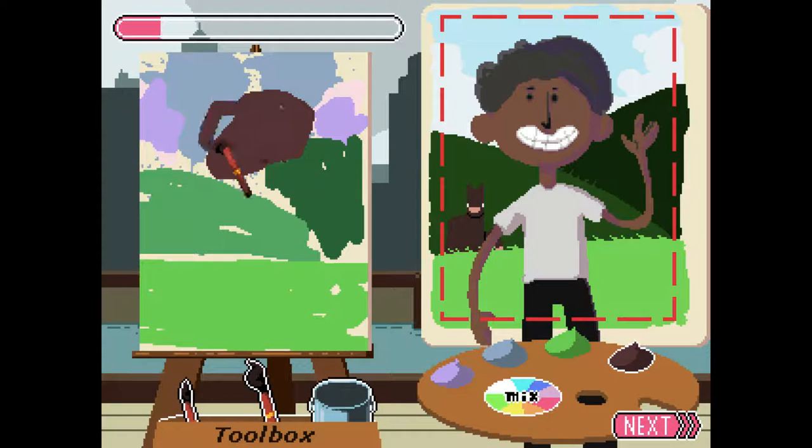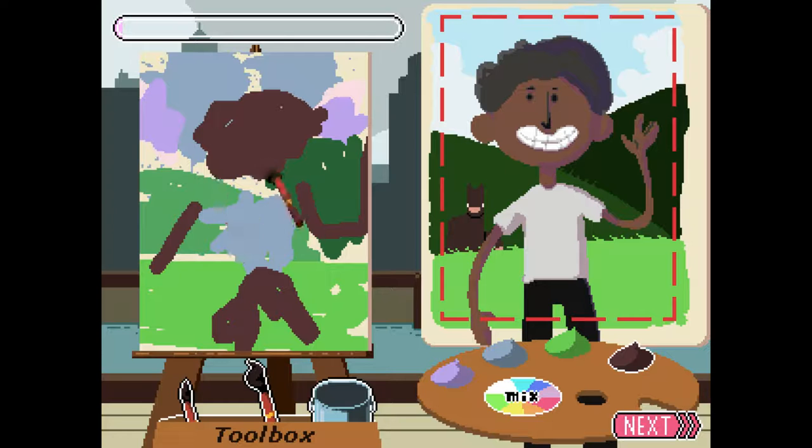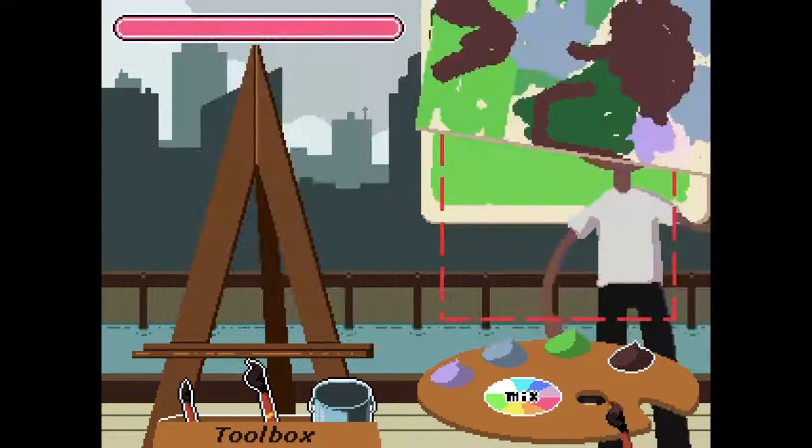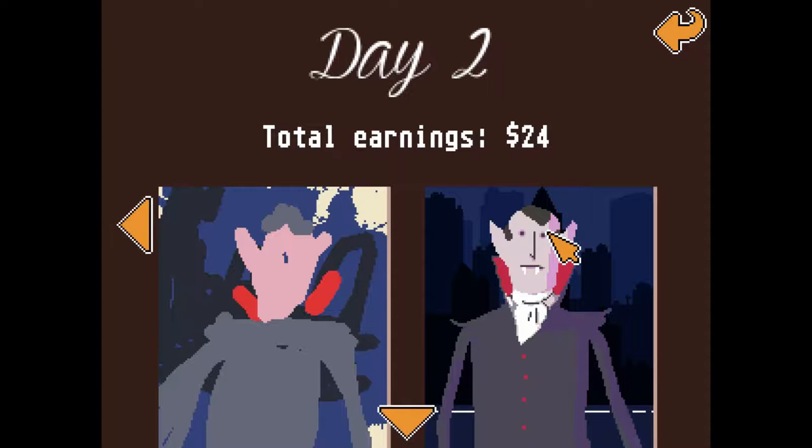I'm sorry. This is gonna be more of an abstract art. Look, it's a t-shirt. You know what? Close enough. Pants. Oh, this is terrible. At least he has a neck. B again, goodness. Well, total earnings is $24. Let's see our gallery here.